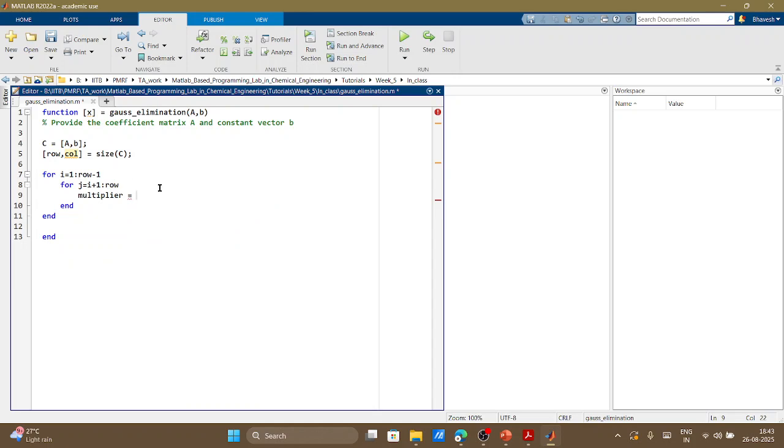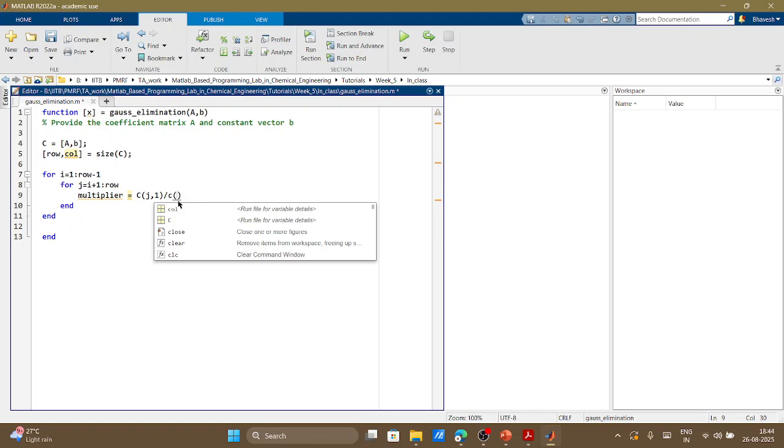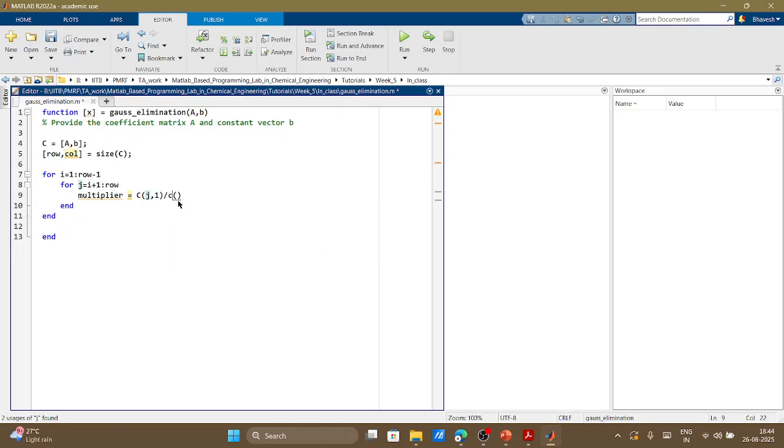What will this multiplier be? I have this augmented matrix C, and I extract out its element. That will be C of J comma 1 divided by capital C of I comma 1.